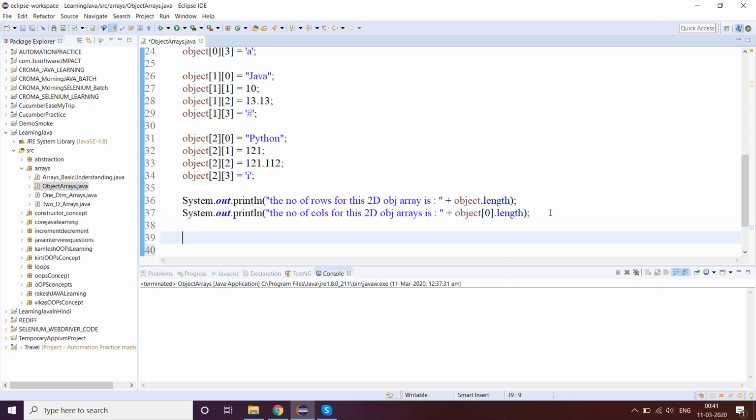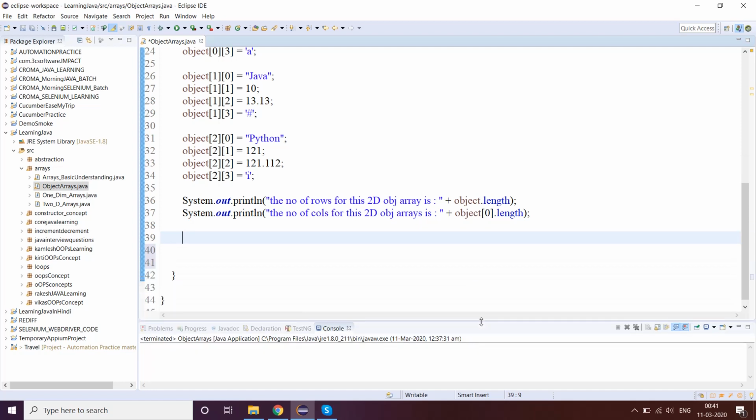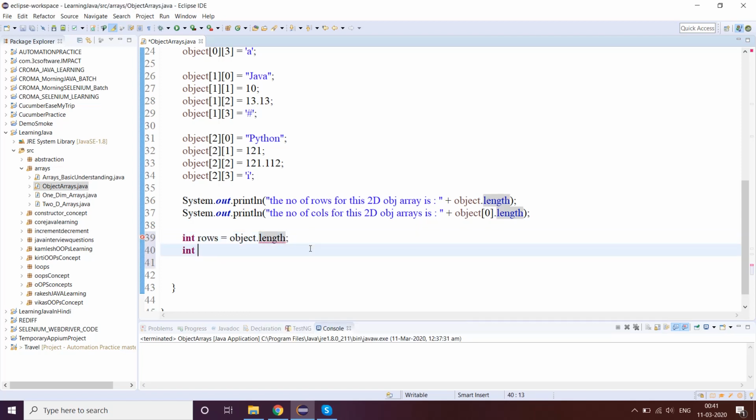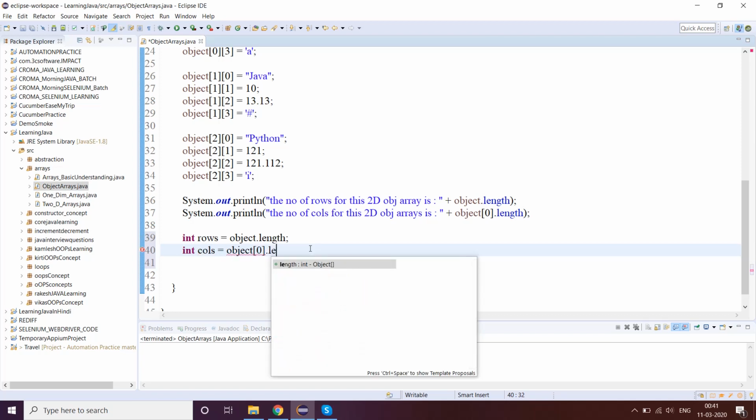It's very simple. Again, if you want, I'll go ahead and code, but you have to practice on your own. Let's say for example, I want to print all the values of this object array because it's a two-dimensional array. It's very simple. I'm going to use a for loop, and I'm just going to do the typical concept which I've always done. Okay, I will try to initialize two values. Since I want to print the number of rows, I'll make it as object dot length. Okay, and columns, I'll make it as object 0 dot length.